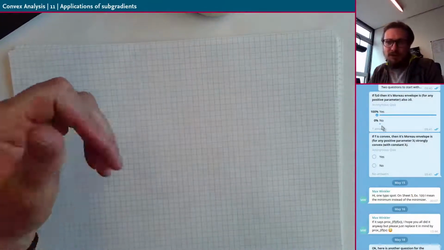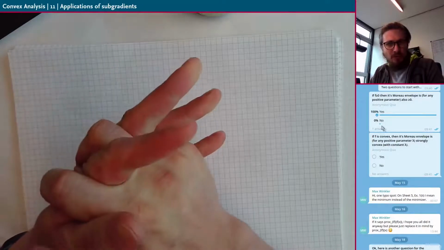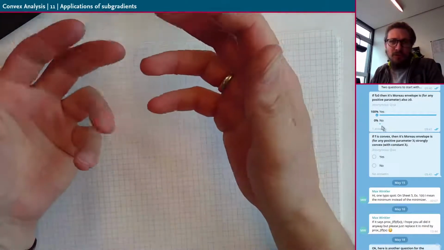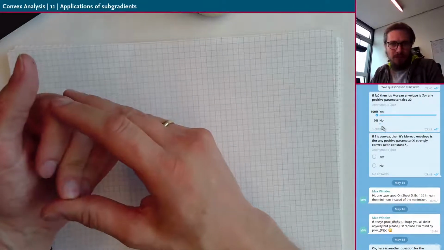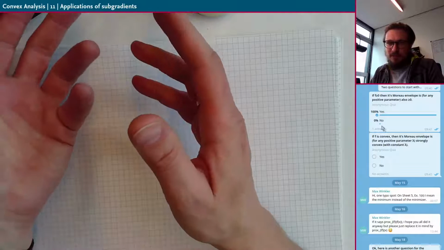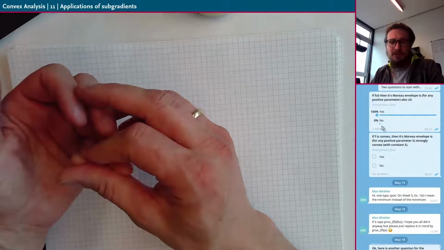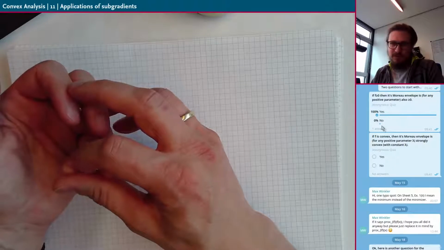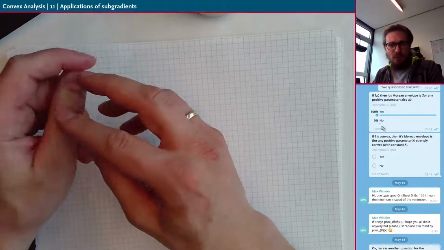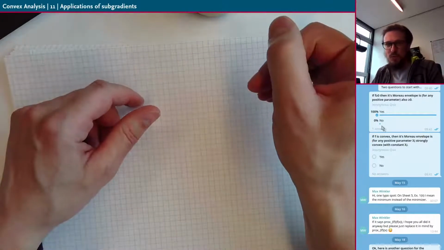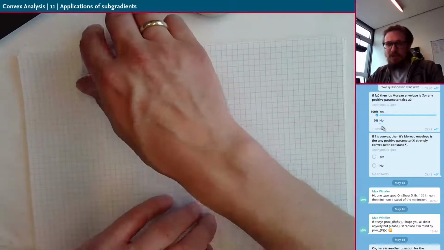So what about strong convexity? If you have a convex function and take its Moreau envelope, does this improve on the convexity of the function? Well, the answer is no. The simplest example is the constant zero function, which is obviously convex, but its Moreau envelope is still constant zero, so it's not strongly convex. It does not improve on that. But it improves on differentiability. The Moreau envelope is always differentiable, which is really a big thing. So here the answer is no.